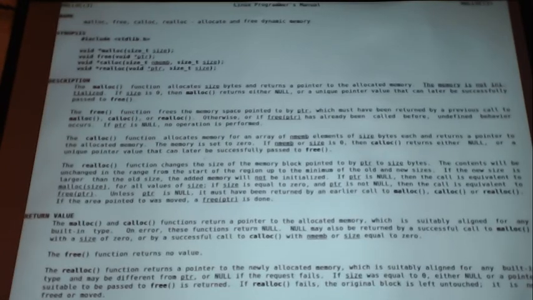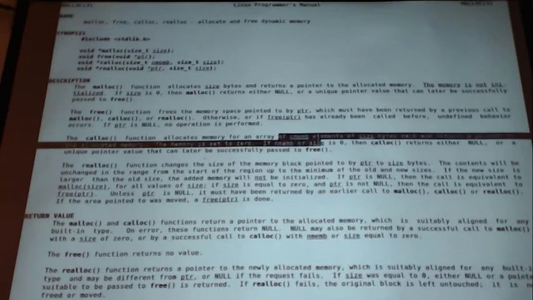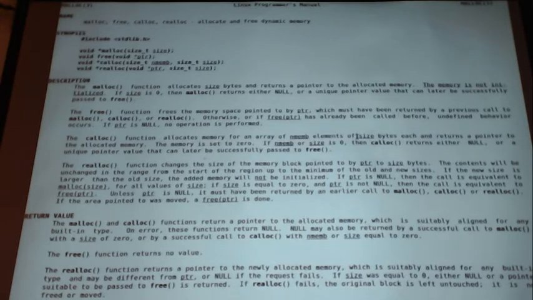Yeah. Someone off-topic question. Sure. What's the difference between malloc and calloc? Calloc initializes the memory to something or other. So if you look at calloc here, it's got a number of members and a size. And so it actually takes two parameters here. So it allocates memory for an array of num_memb elements of size bytes each, and then returns a pointer to the allocated memory. And the memory is set to 0. So with malloc, it just so happened that we were getting memory that's set to 0 anyway. So unfortunately, this is going to look exactly the same.